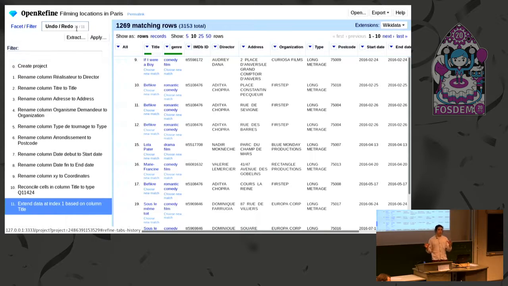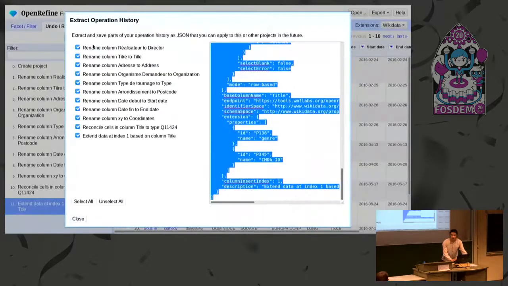Right. So if I understand correctly, the question is, how can we integrate the embedded history that we have in OpenRefine with external tools like Git or other pipeline systems? We're also really keen to work on this. Actually, some work has started this year already to make that easier. Just to make sure people understand, this history, which is the basic list of operations you've applied, can be represented as a declarative JSON blob, which can then be reapplied on other projects which have the same structure. So it already gives you some reproducibility to your workflows.